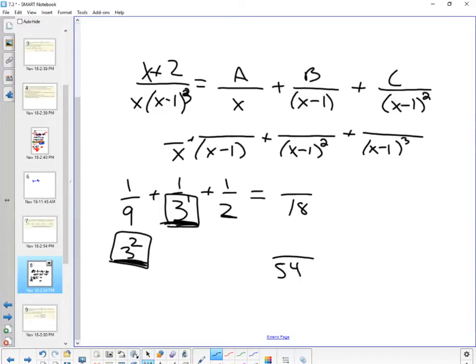So basically, if one of them has a power, then you have to go back one. You have to go through all of them, right? If it was like the 5th, then it'd be X minus 1 to the 1st, X minus 1 to the 2nd, X minus 1 to the 3rd, X minus 1 to the 4th. Yeah, because it could have been that one was a factor of the other, and I want to make sure that I account for it. It's kind of like when you take the square root of a square. It could have been the plus or the minus. I want to make sure I account for both of them.